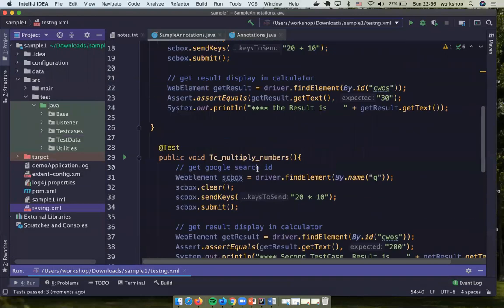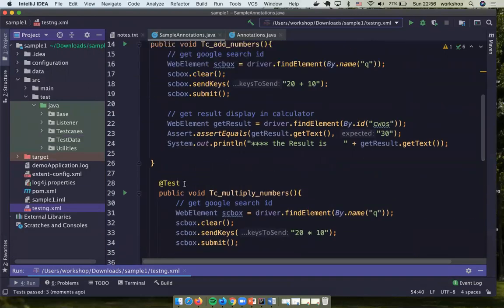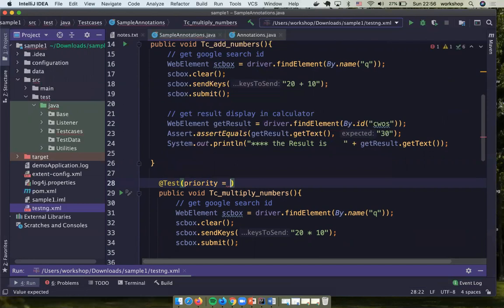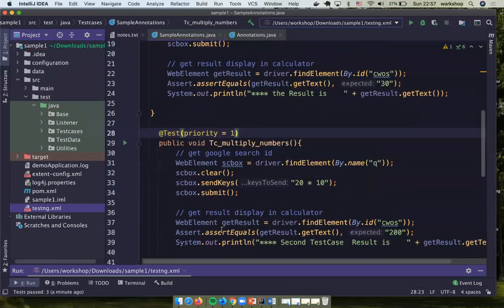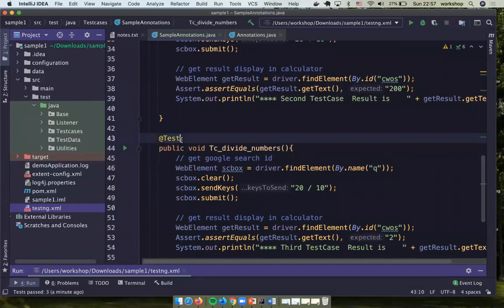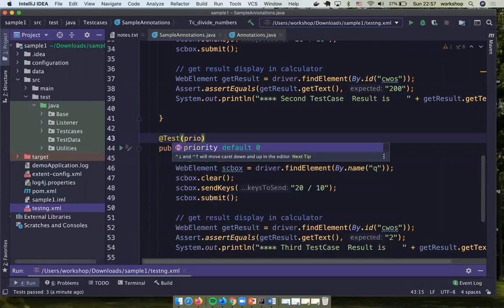That leads us to our first attribute that we'll be using inside the TestNG annotation, which is priority. You see, default is 0. It's like an index. If I say priority is 1, and the default is 0, that means it won't pick it first. It's going to be the last one. 1 means that's the first test case. Now this one will become 2. Once we print it out, you will see that it's going to be printed as 2.